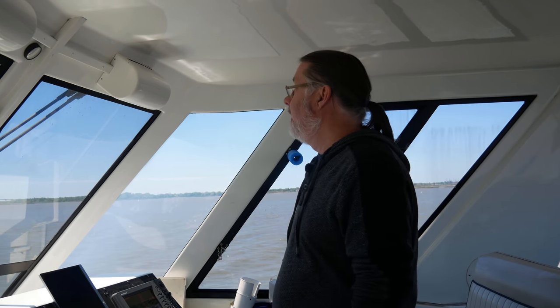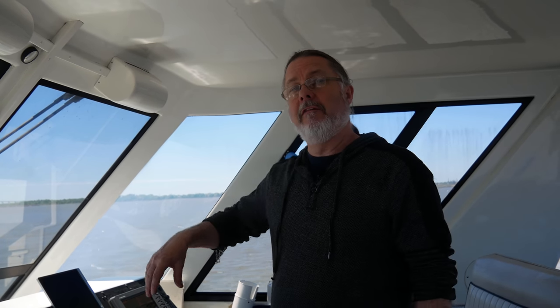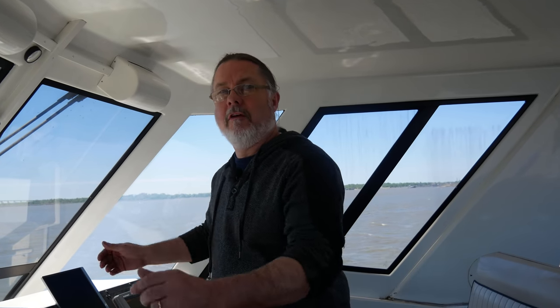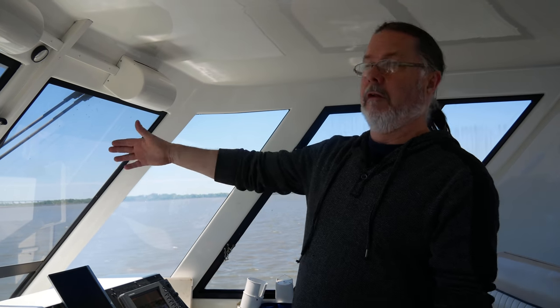The swirl is on the Delaware side. When you come out the C&D on the other side, you don't really notice it because it gradually turns into the Chesapeake Bay. But on this side, it literally comes right out into the middle of a river, which could be running up or running down depending on the current and the tides.